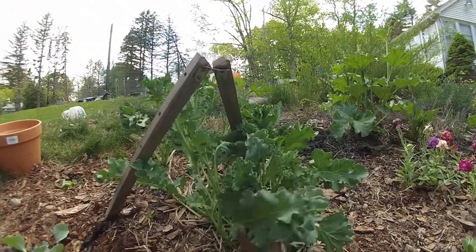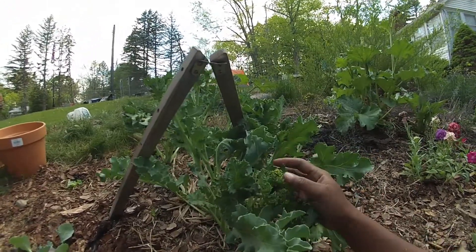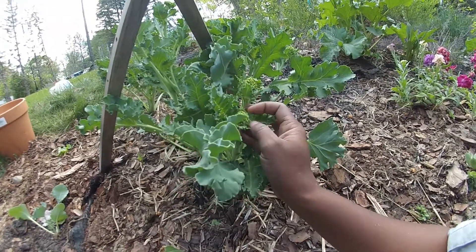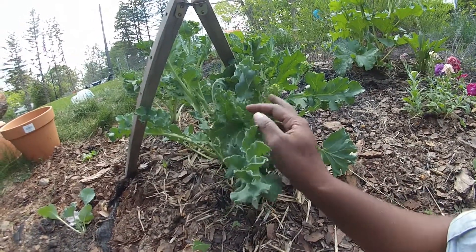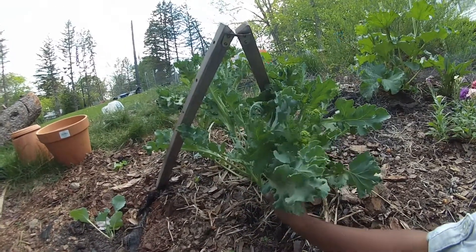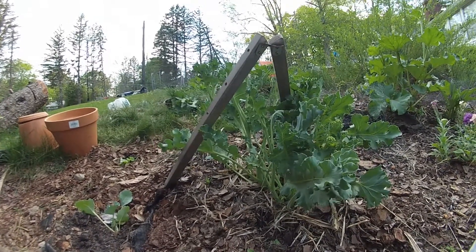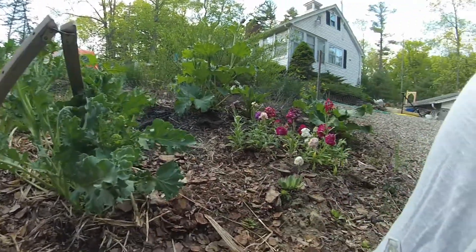You can see these are our two-year-old sea kale plants. These are the florets — they look very similar to broccoli florets and they can be eaten. If you don't eat them, the flowers are absolutely gorgeous. You'll have white flowers all over the sea kale, and the bees absolutely adore it. It is a perfect pollinator plant, especially if you have a lot of flowers in your garden bed.